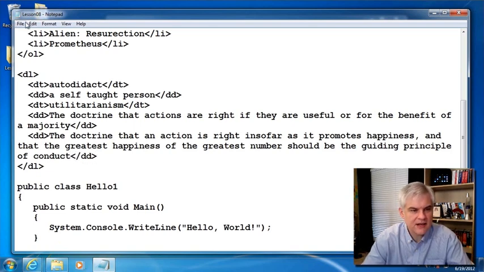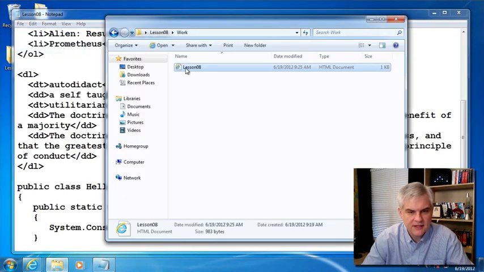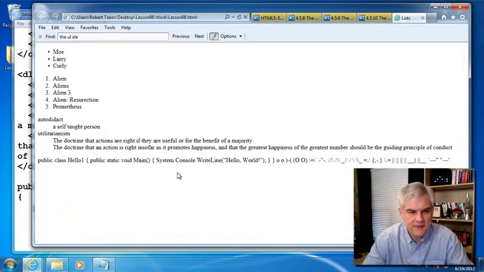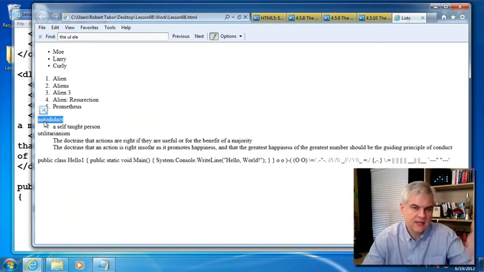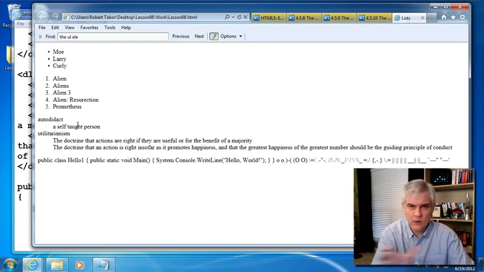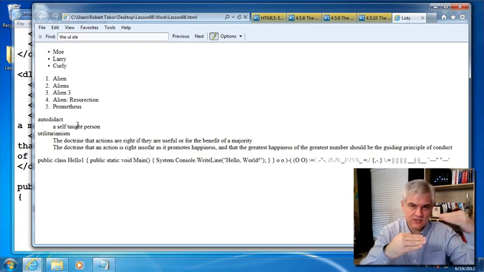All right, so let's see how that's rendered now in our web browser. So I'm going to save the work that I've done and then open it up in lesson 08.html. And notice the indentation levels. For the definition term, there's no indentation, but for the definitions below it, there is a full, I don't know, 50 pixels, maybe 100 pixels, a full tab, I guess you would say, of white space leading into it to make sure you understand the hierarchy, the relationship between the two items.